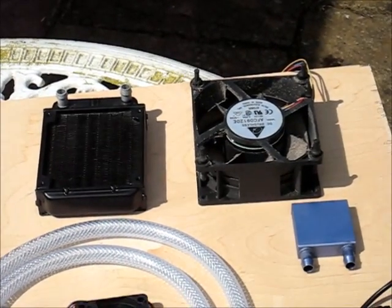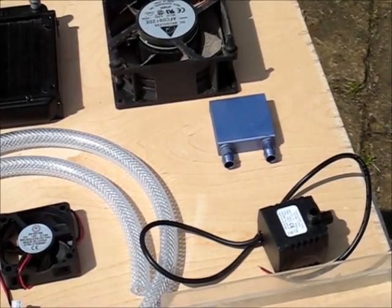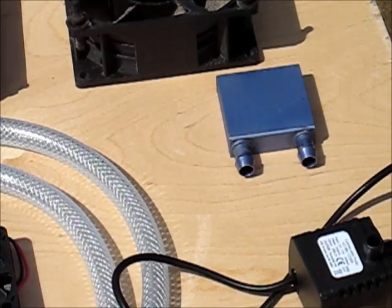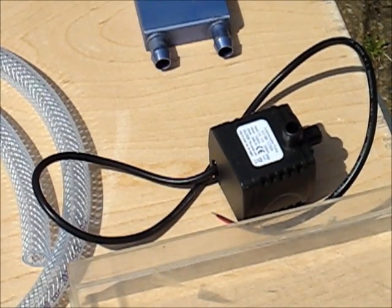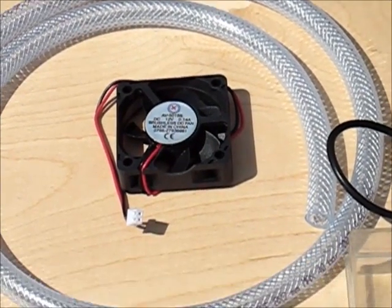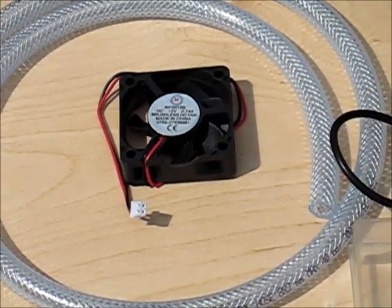Next to it you'll see a fan — this is a slightly too large fan as the 80 millimetre one hasn't arrived from China yet. Down here you can see two essential components: first of all there's the cooling block, a little water-cooled block that fits on the back of the Peltier. And then you can see a small aquarium or CPU-style pump, and I've got some 8 millimetre internal diameter PVC tubing. I've also got a 50 millimetre fan here which is going to be fitted on the hot heatsink on the outside of the device.